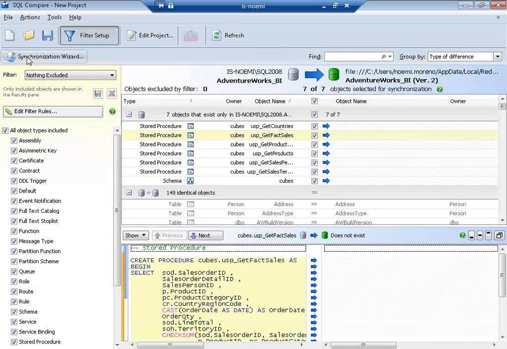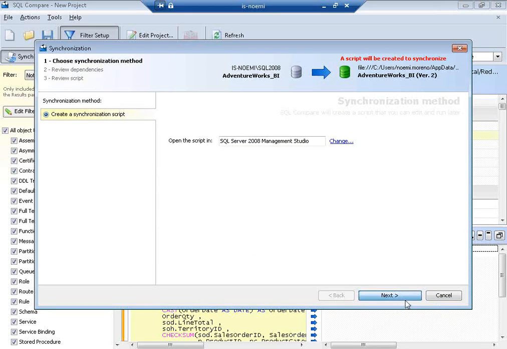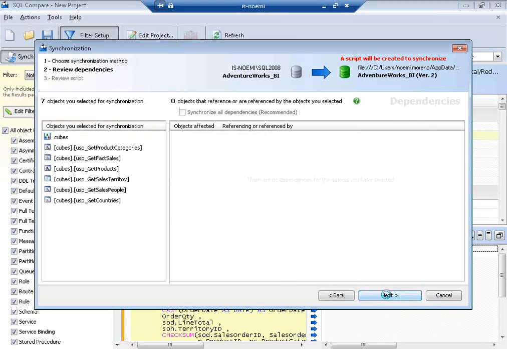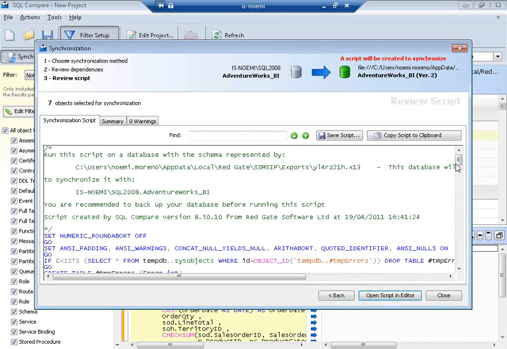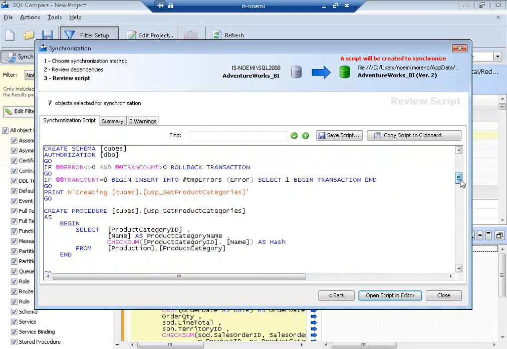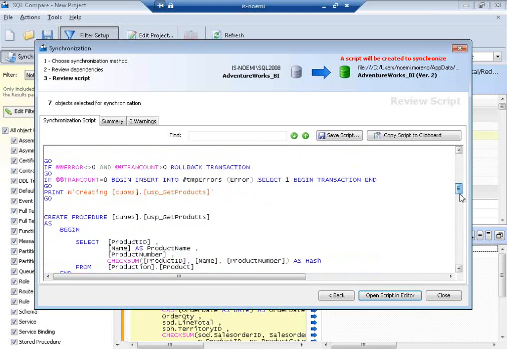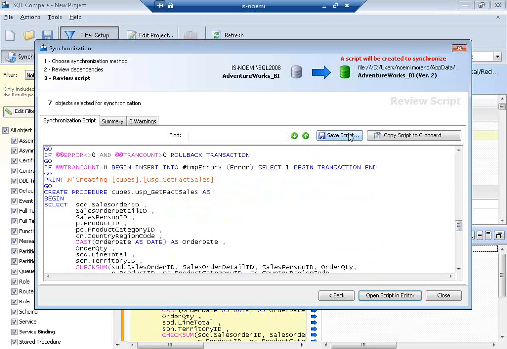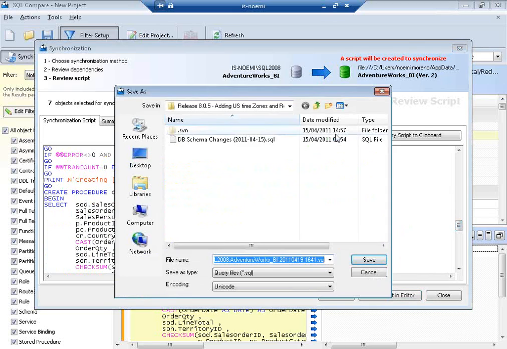But also I can then use my synchronization wizard and click next, and now have all of the scripts for creating all of the stored procedures and schema and anything that you have modified for this particular release in one go. So I can save this script to a file.